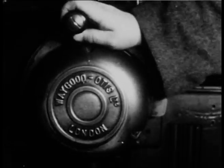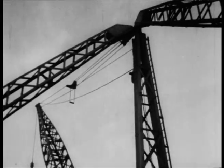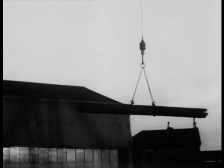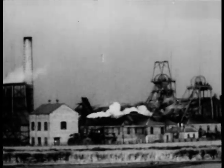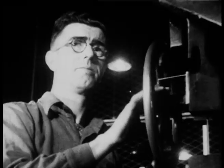A rope. What could be more ordinary and everyday? So commonplace that you hardly notice it. Yet, how many and how great are the tasks it performs? How much depends on it, especially if it's a wire rope. It drags the bucket through unwilling soil. It raises and lowers the miner's cage. It swings heavy loads on the dockside crane with easy power. The power of many minds and hands transmitted by strands of steel.